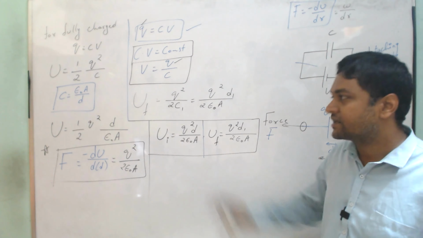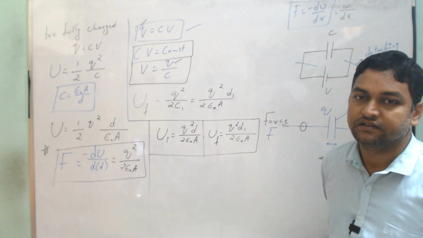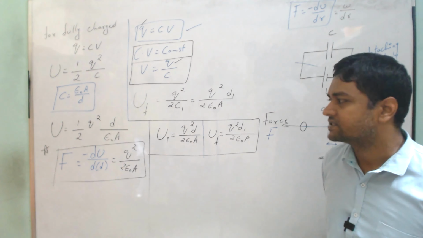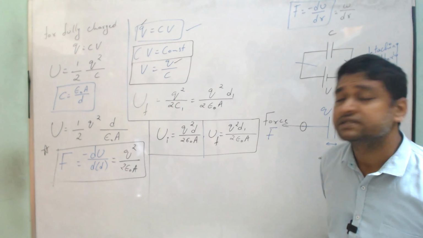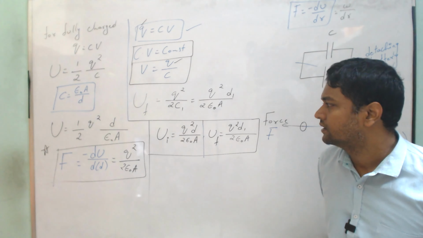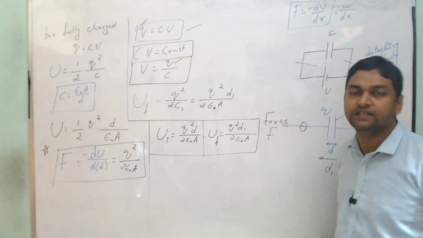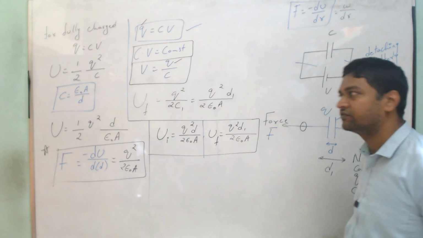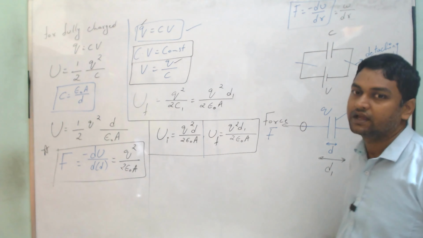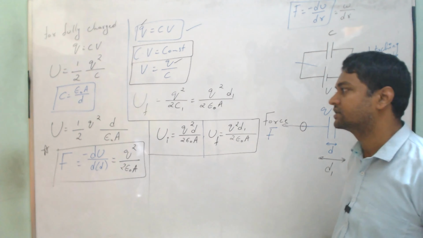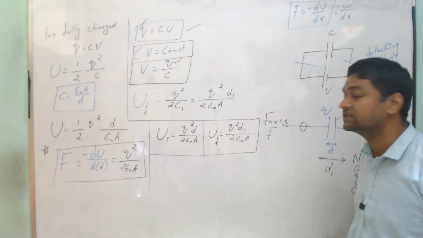But here capacitance itself is changed. There also the deciding factor is distance only, sir. Yes, epsilon naught A by D. So simply what I am saying is, looking in terms of layman terms will make things very easy compared to thinking in terms of whether the capacitance is increasing or decreasing and the energy. That will make more confusion.